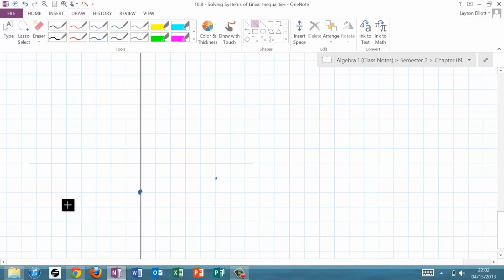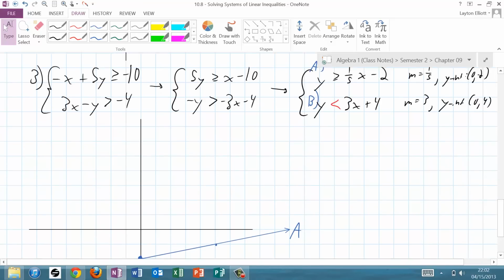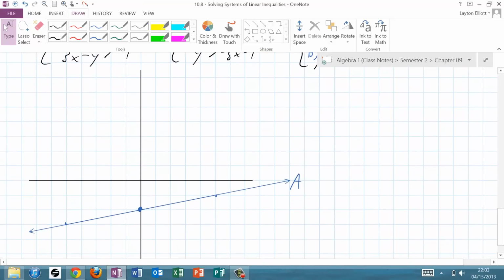Actually, I have to do this as an array because it otherwise really wants me to click into points. And then I have to do this as an array here. This is actually kind of annoying. Come on, here we go. Okay, so there's the line. That's the first one. That's line A. And let's finish graphing that. What's greater than? Greater than is up. So we're going to shade up.